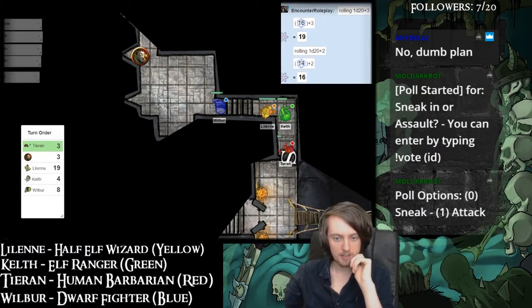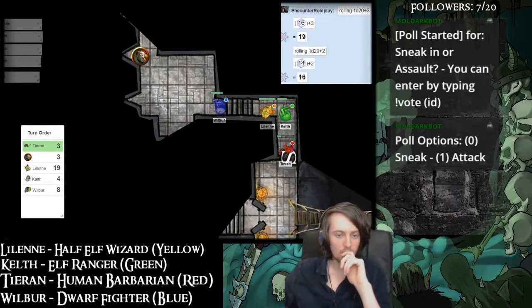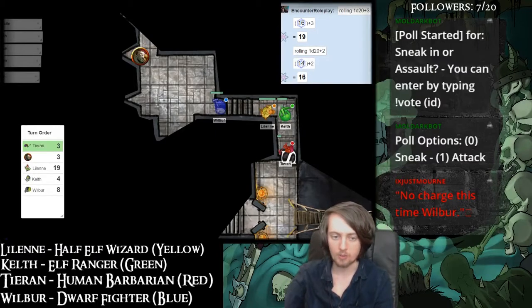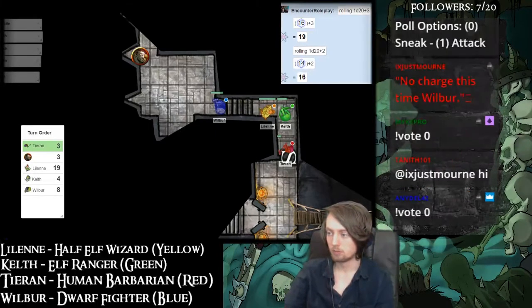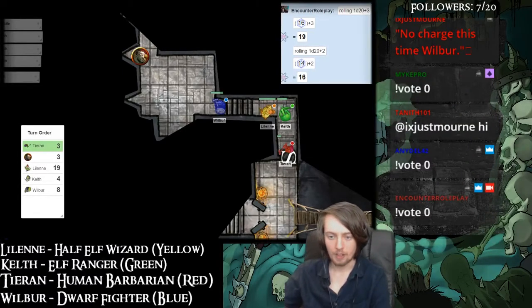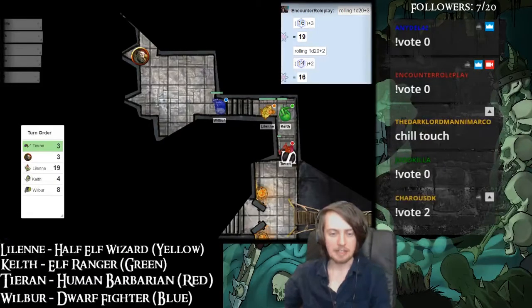Let me see if I can save this preset. I can do that in a minute. So we've got 1 or 2 for vote, and it's going to be exclamation point vote, and I'll vote for... Oh, I'll vote for sneak. Tyrion's kind of injured. There we go. So, crunch time, my friends. Get voting.